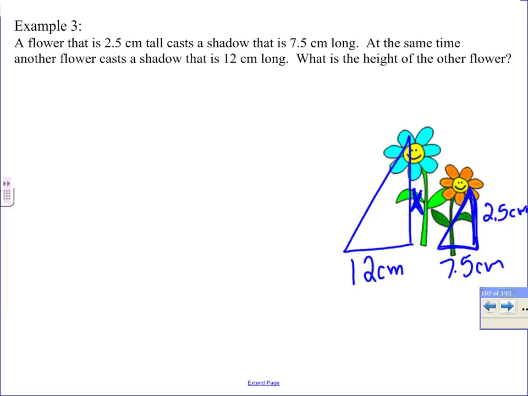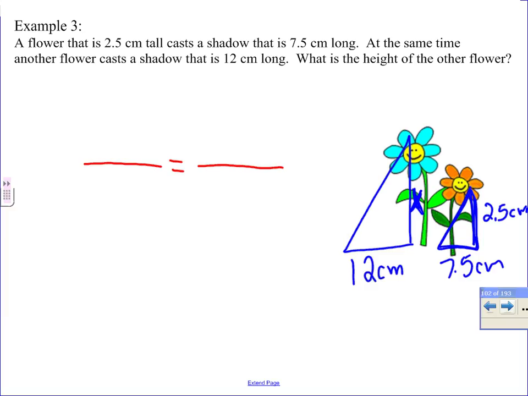Yes. So technically the shadow should be longer than the height. I did not draw them, of course, in proportion. And when you guys take geometry, that's going to drive you crazy because I know it bothers me. They don't always draw figures proportional, or they say it's not drawn to scale. They do that all the time to throw students off. So yes, Charles, that would make most sense, but they don't always do that in the book, so I try not to always do that. Sean? No. Well, as long as you did the bigger flower as these dimensions, then you're fine.